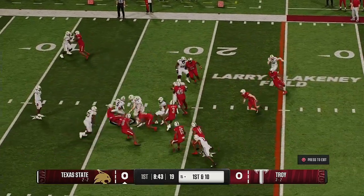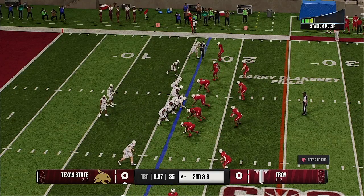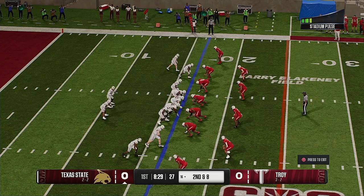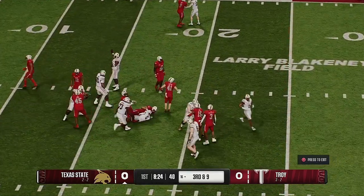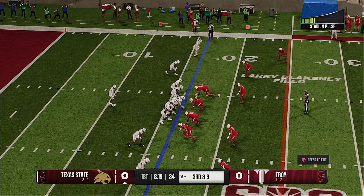Going to run it. It's Burgess. Not a lot of room there. Give him a couple to the 16. Picked up 2 yards on that last one. They need 8 on second down. They try to pop a run on the draw. And maybe they want to try somewhere else because there is nothing doing in the middle of this defense.